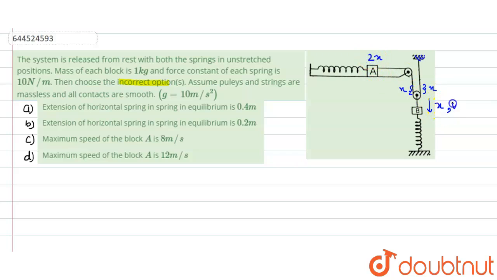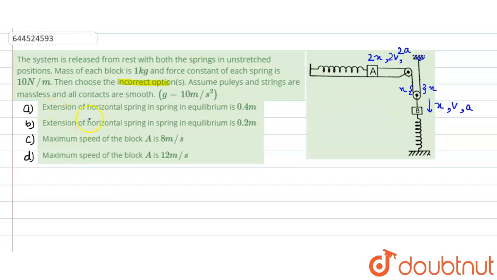Similarly, the differentiation of the displacement is the velocity, so if the velocity at this end is v, at this end it would be 2v. Similarly, if the acceleration is a, then the acceleration here would be 2a. So this is the relationship we need to know. It can also be calculated from the constraint relationship.